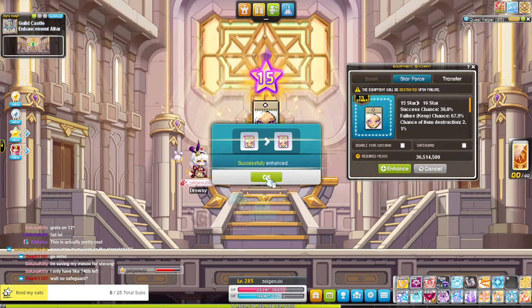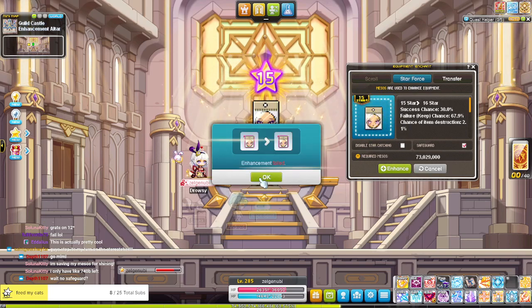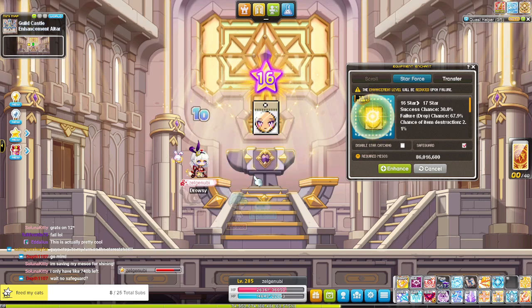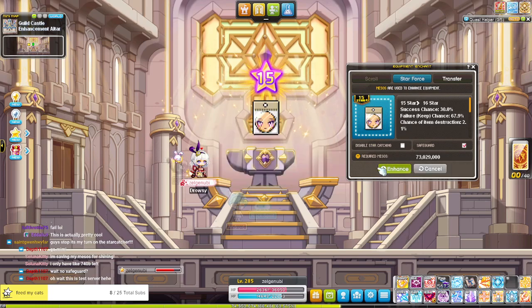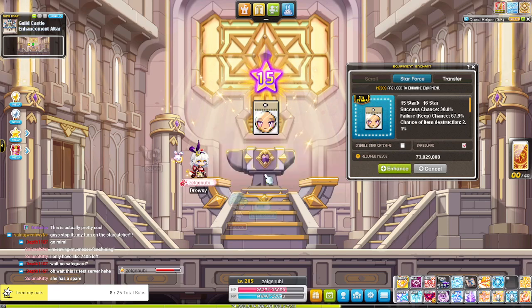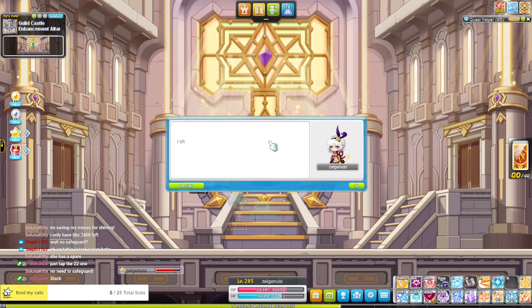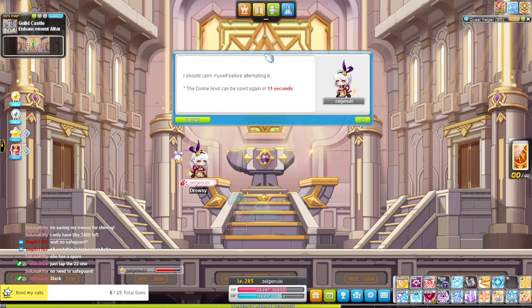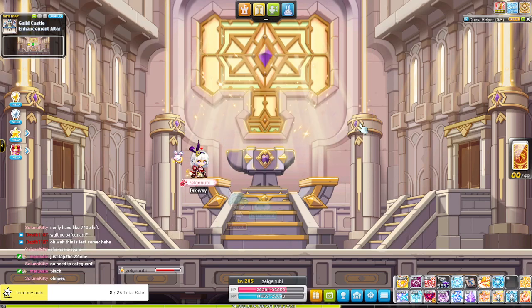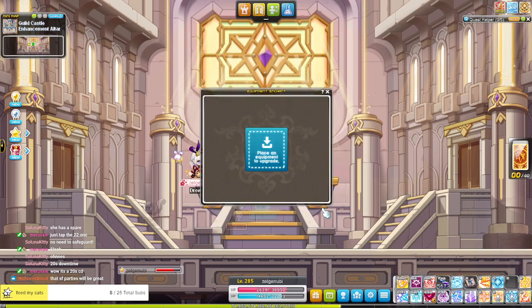No safeguard? Okay, sure, I'll safeguard for you guys. Why not? Are you guys gonna make me use up all of my test server meso? Oh god. Oh wait, I'm no longer on the altar. It ended. Oh, 11 seconds. Oh wait, there's a 20 second cooldown only. Oh, so maybe it's to let someone else have a turn? My turn, my turn.